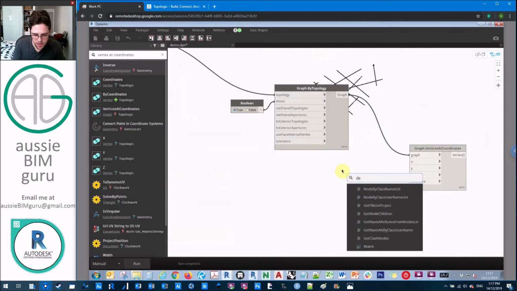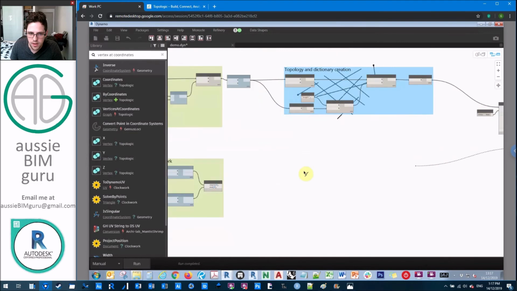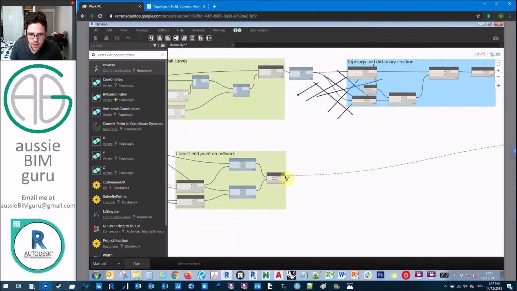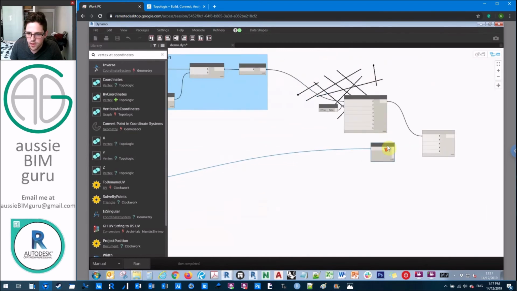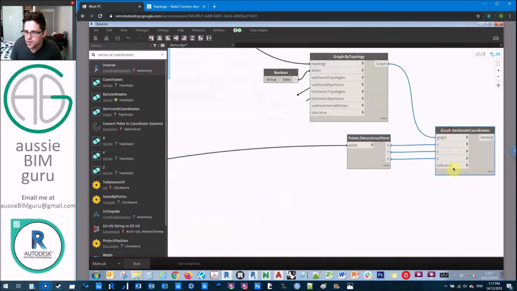So we're just going to get the deconstruct point node from Lunchbox, and go and get our start point and also our end point as well. So we're going to feed in x, y, and z. In this case, I won't set a tolerance. I'll just let it be the default of 0.0001 because we're pretty much on the point, so it should be able to find it.